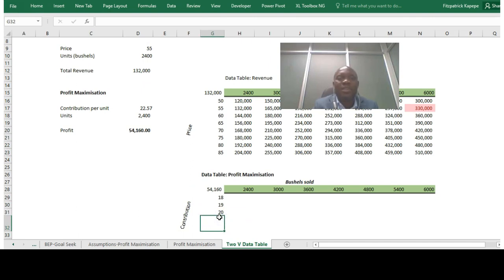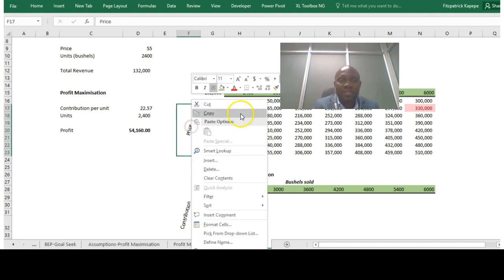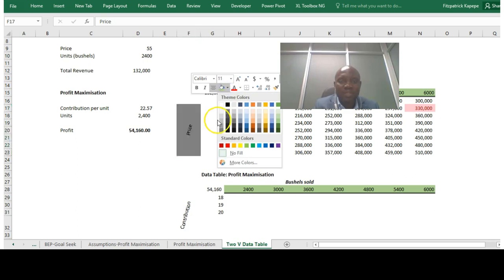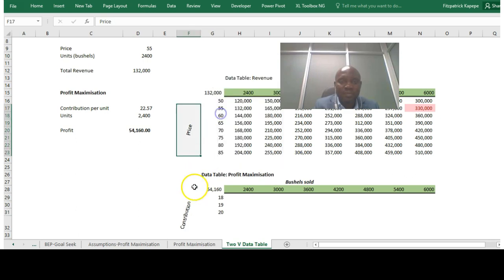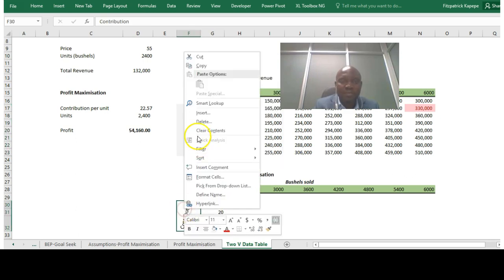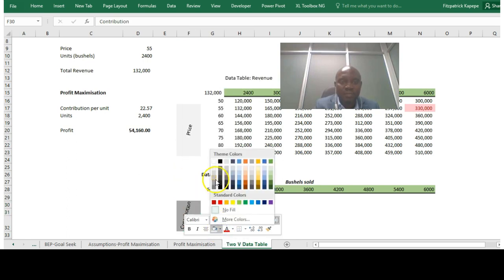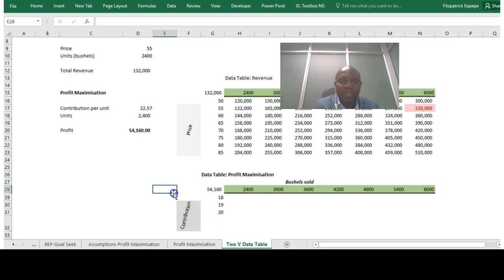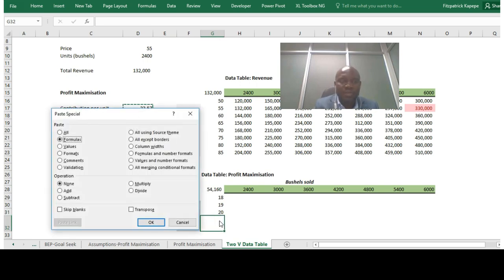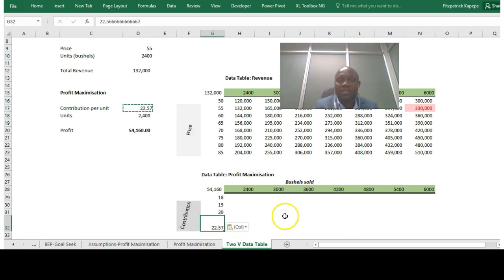So we'll make sure here, okay, then just gray it out a bit. Same here, this contribution. These are sensitivities, guys, that we're doing. So we'll pick this contribution per unit. Don't just link it, it's not gonna work. You paste it special like this.